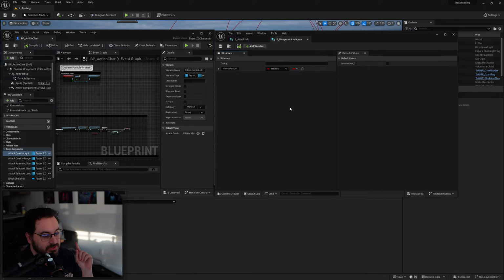I'll still put everything in the struct, because the main reason I want to put everything in the struct is because then when you pick up the weapon, I can just store that struct on my character, and it has all that information. It has all the animations. It has all the damage. But then it gets that from the data, right? The data asset has that information, so it doesn't need it to be a struct.